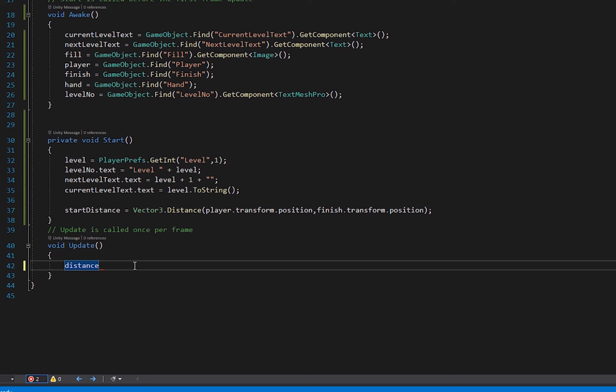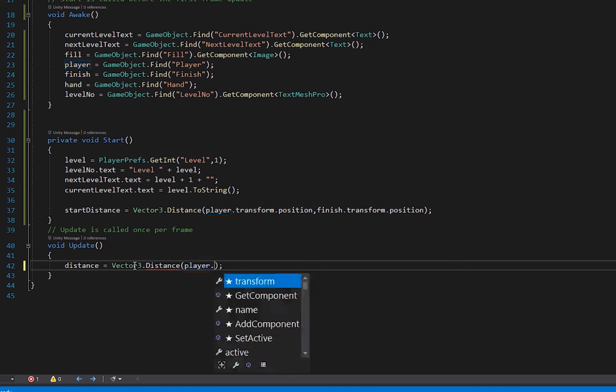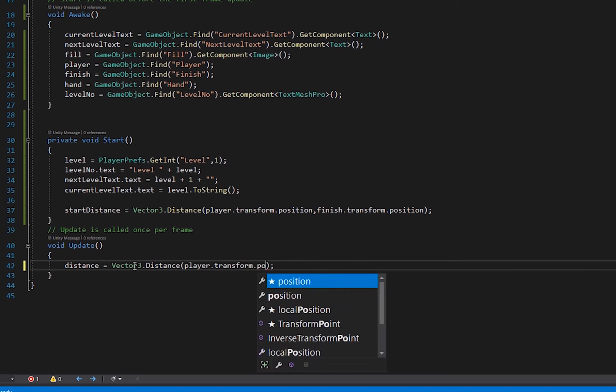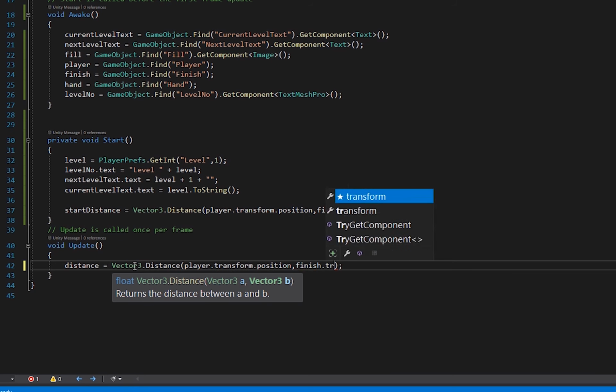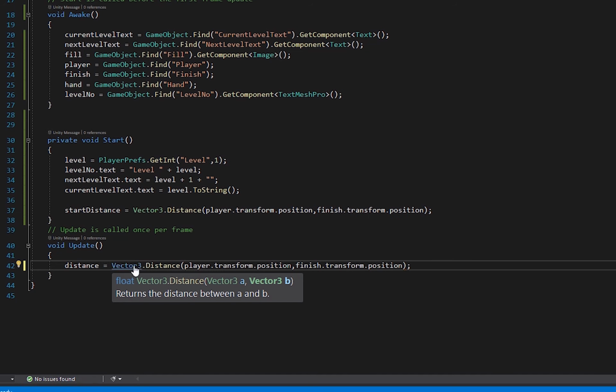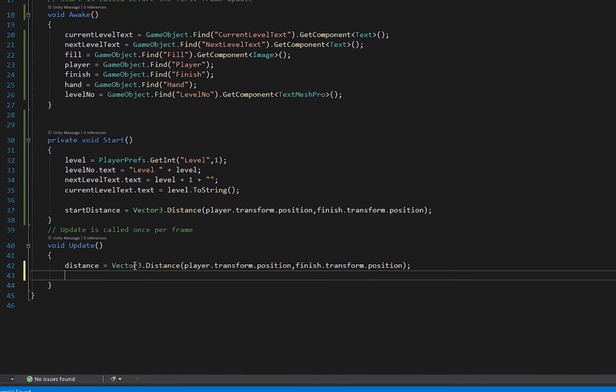Now inside of our Update method, let's get our current distance. So distance equal to Vector3.Distance player.transform.position comma finish.transform.position. Here is where we will get the actual distance once the game starts.